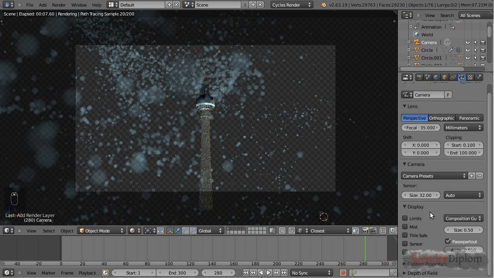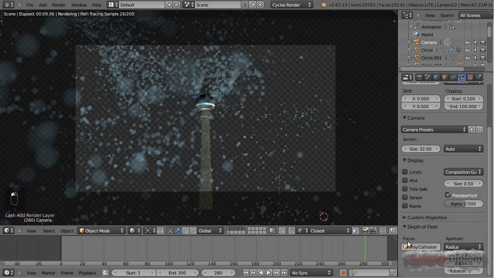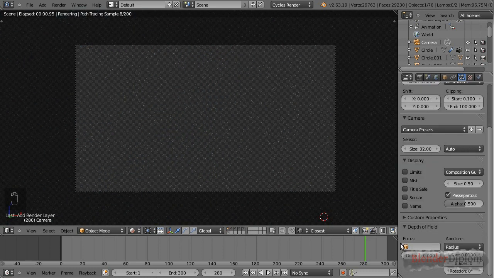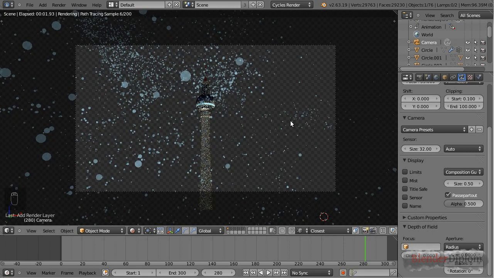Another small thing I'd like to change before we go into compositing, you see I've already done this, is the depth of field of the camera. Because right now, when the particles at the end are very near to the camera, they look like ordinary small spheres, and this looks kind of ugly, while it looks cool when they are further away. So I'd like them to be blurred when they are very near to the camera, and we can do this by setting the depth of field for the camera.